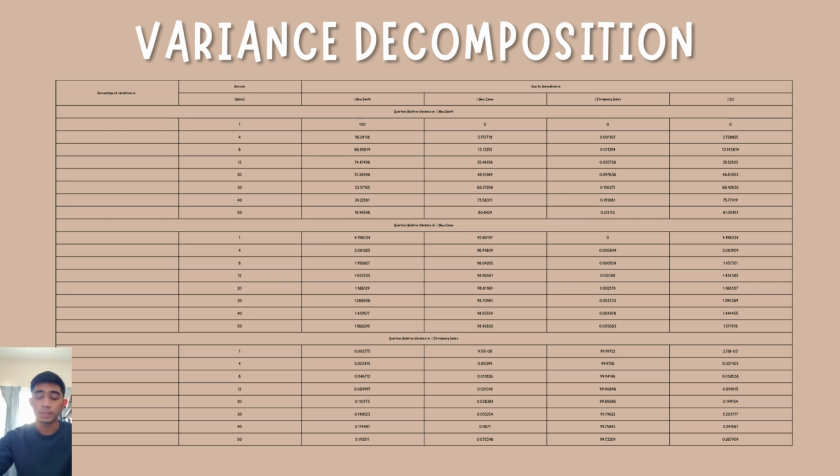For the variance decomposition test, based on the table, the result shows that a shock in new cases highly affects the new death in the long run compared to stringency index. The effect of stringency index on new death is only 0.2%. It means that the new cases are exhibiting strong endogenous influence on new death in the future, where new death is weakly endogenous, with the percentage of its influence on itself decreasing in the future.